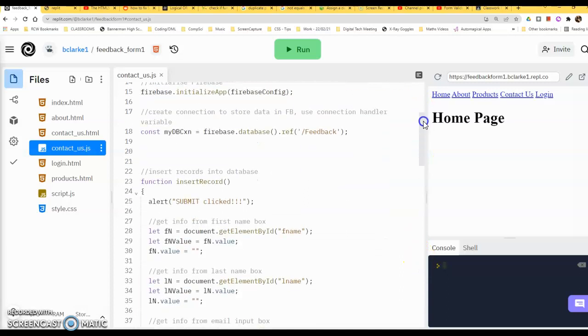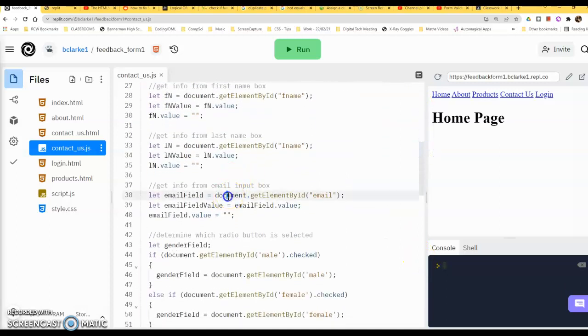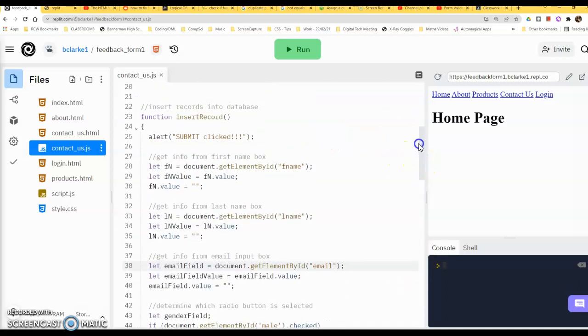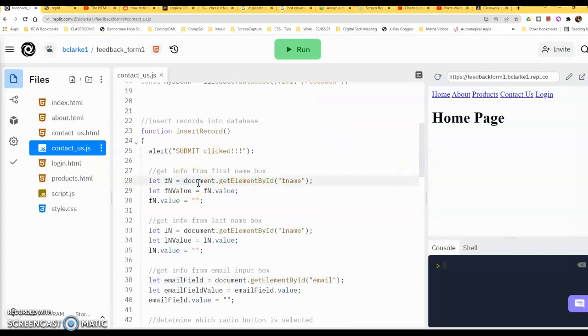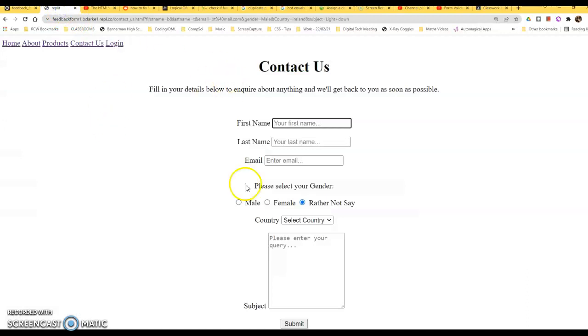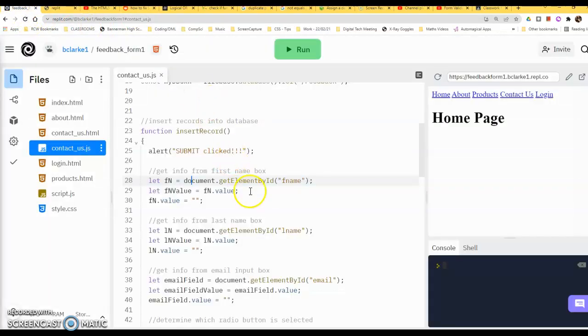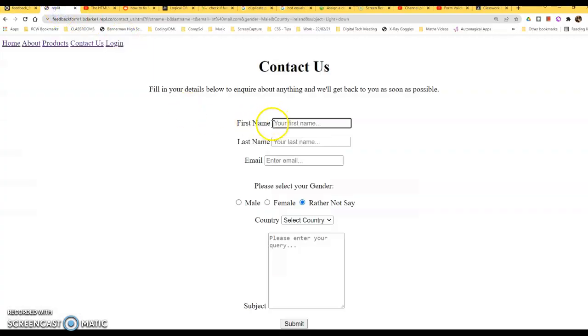So what the document object model does here, the document object model at the top here, we look at fn. The document object model says, right, the things that are on your page, the elements, the text boxes, the tags, everything there, we can target them using the document object model. So we're saying, okay, target some particular element by its ID name. Now, the input box for the first name is this fella up here. So we're now targeting this input box.